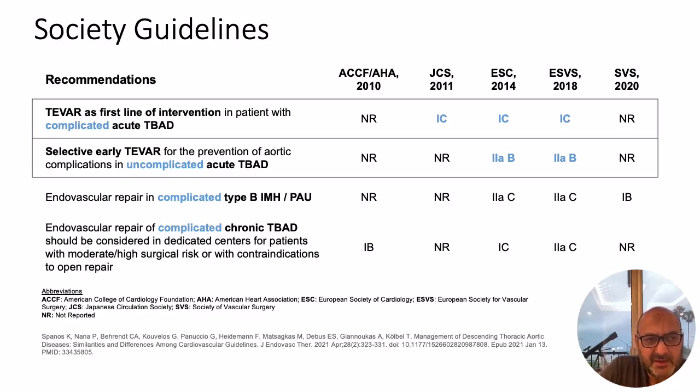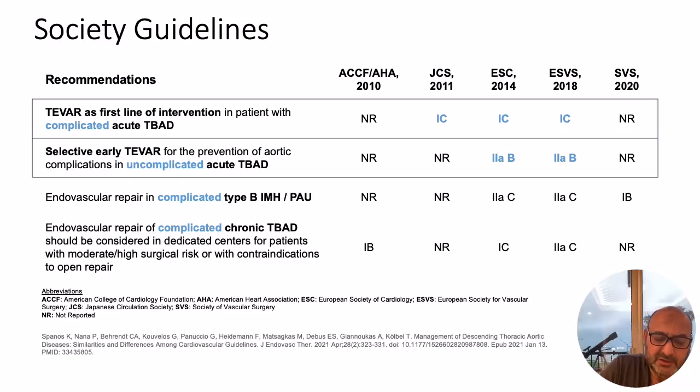But the bottom line is endovascular treatment in complicated type B dissection and intramural hematoma, you have to treat, and that's level 1B at the SVS. ESVS is level 2A. It doesn't really matter. You have to treat those patients, either rupture or malperfusion. In terms of uncomplicated type B dissection, we're going to discuss this heavily during this presentation. Depending on the presentation, there's pretty good evidence that TEVAR works pretty well. TEVAR works better than open surgery in terms of outcome.